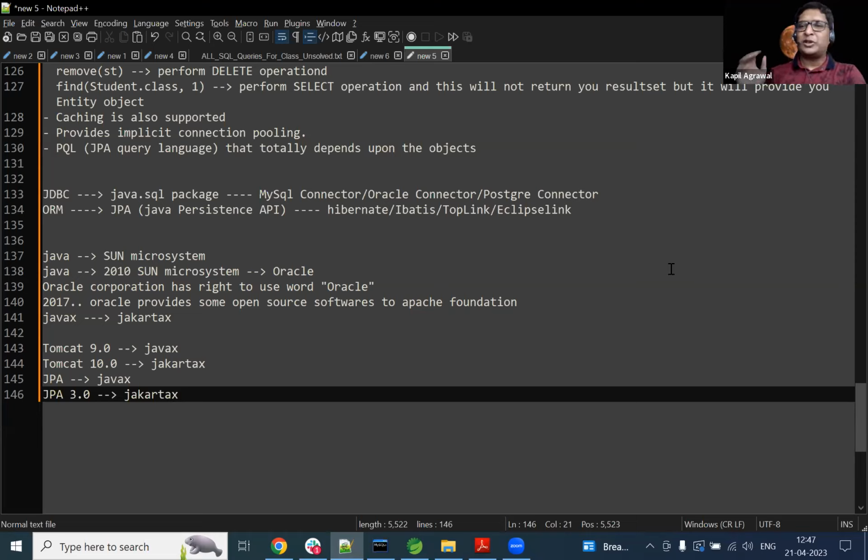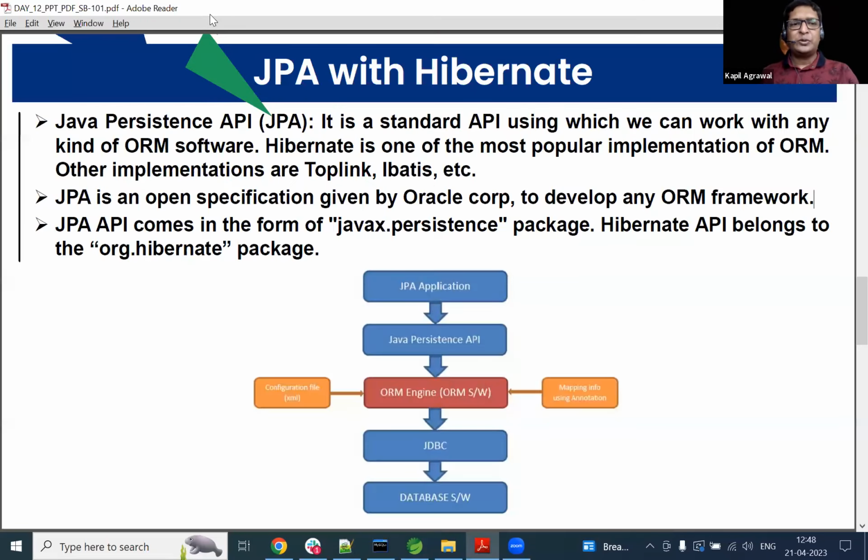This is the one common hack, so never get confused. When you are talking about Jakarta X, somewhere Java X is written there. So it is all about migration issue or business related issues. We do not have too much to do with this. Just copy the code. Java X should be replaced with the Jakarta X, and then you are done.